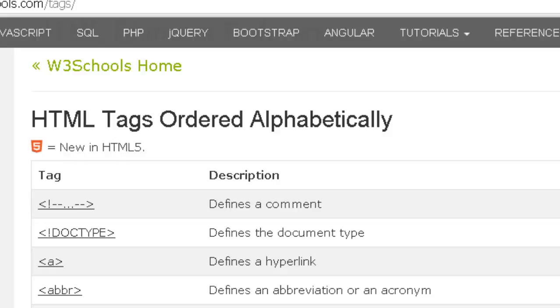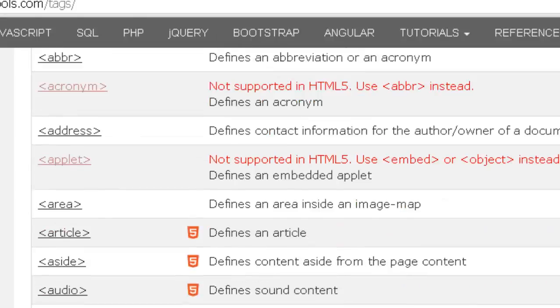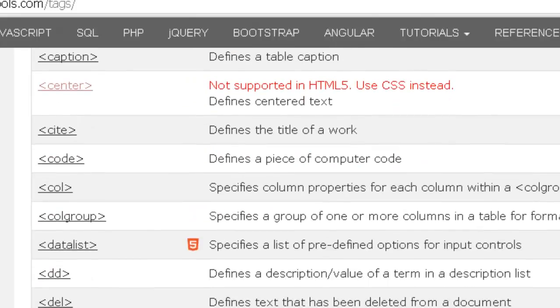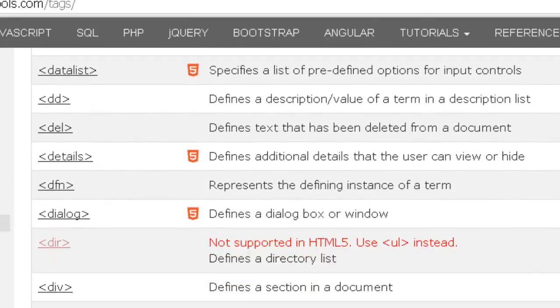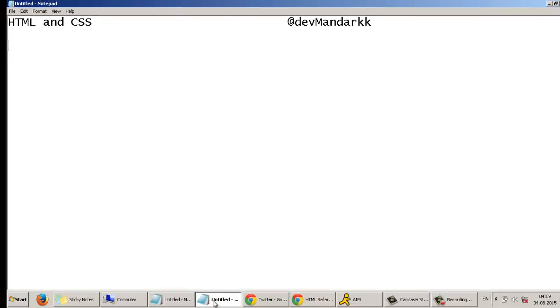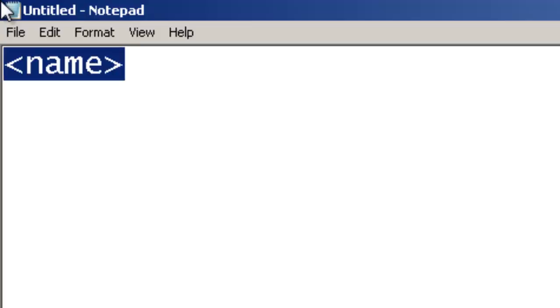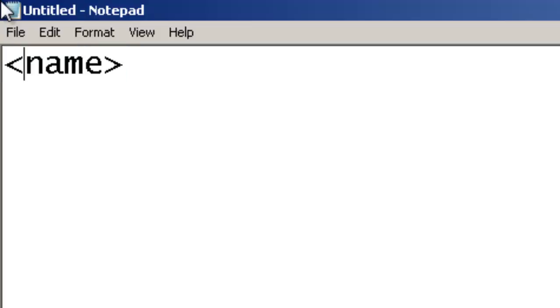Now here we have a list of I guess all of the tags of HTML, and yes, you're not supposed to understand all of this, but as I scroll down, I want you to look at these tags, and appreciate some of the common features in them. And what do I mean when I say these common features? Let me go back to my notepad here. You notice that every single tag begins with a less than sign, followed by some name, which is then followed by a greater than sign. So this right here is what the syntax of a tag is. You've got a less than sign followed by the name of the tag and then a greater than sign.